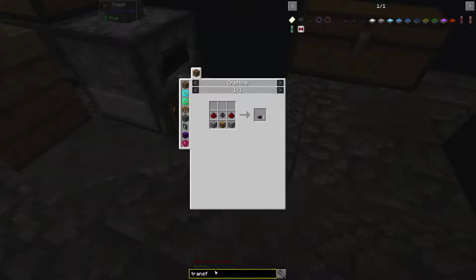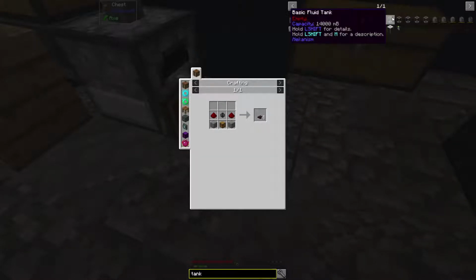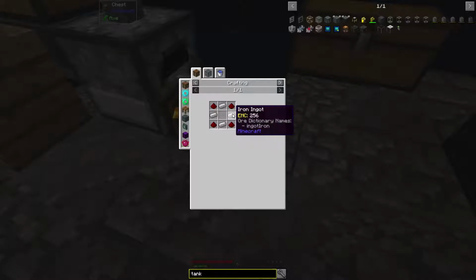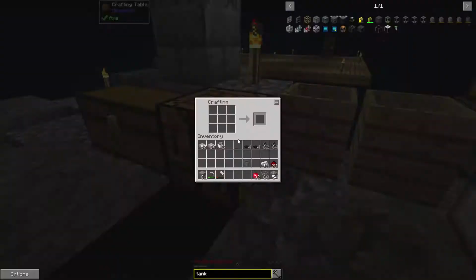So what we're going to make now is our tank. I forget what it needs. I think it's just iron and redstone. The basic fluid tank. We're going to make three of these. So we need some redstone. I think we have enough redstone, and we need 3 times 4 is 12. We need at least 12 iron ingots, which we have 7, but there's 12 right there. How convenient. Come into my inventory, and let's do three of these.